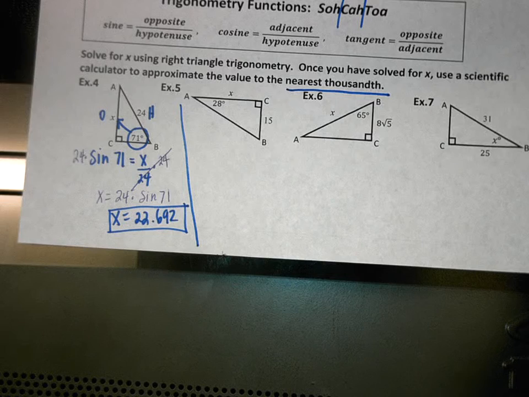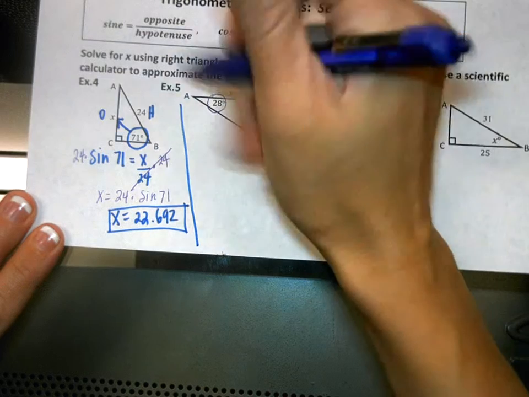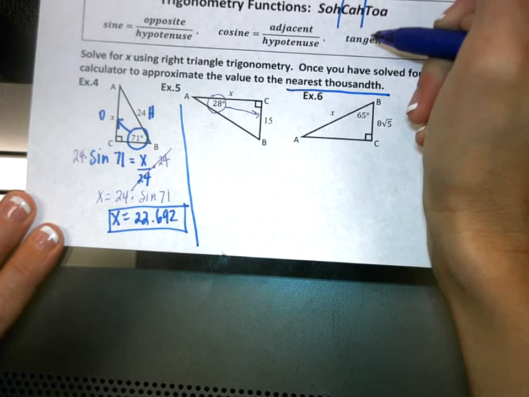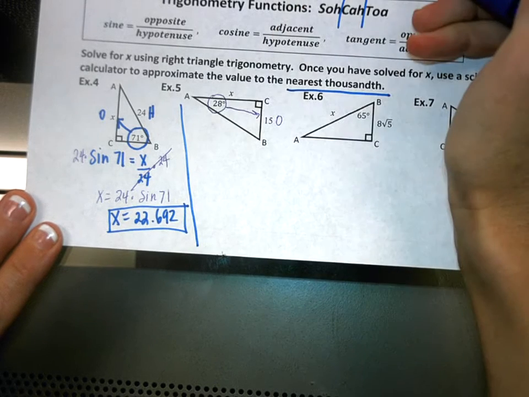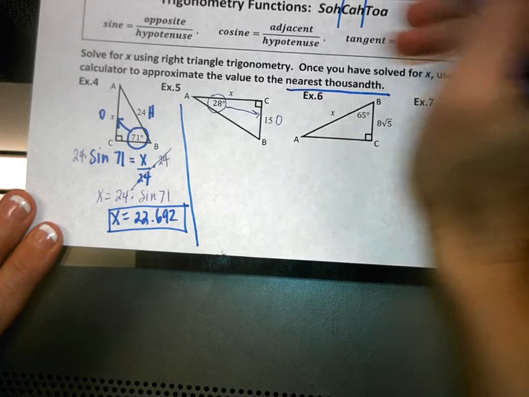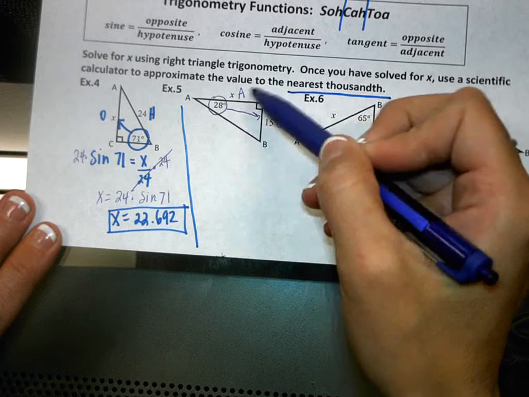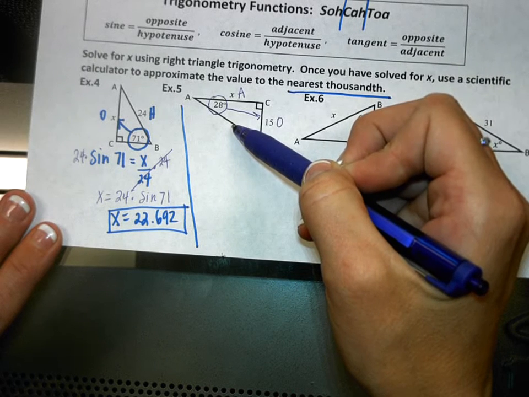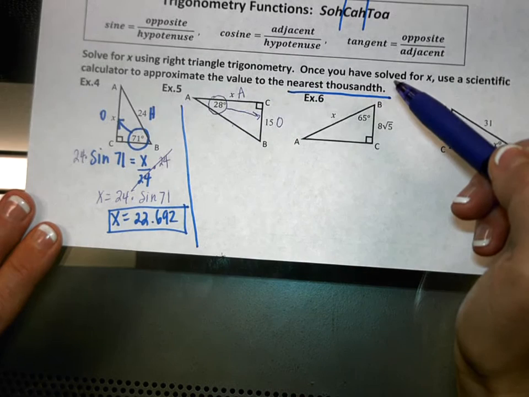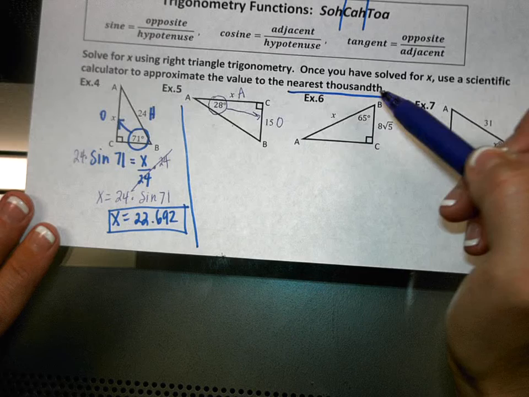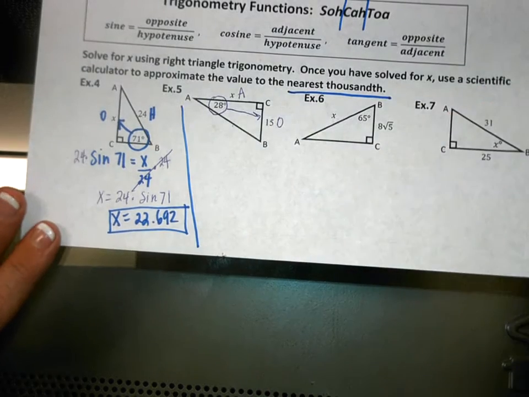Okay, let's go to example 5 then. So here, again, I have a 28 degrees. On this one, what would 15 represent? Is it opposite, adjacent, or hypotenuse? Opposite. And x then would represent what? Adjacent. Okay, now granted, there are 2 lines next to the 28 degrees, but this line for sure is the hypotenuse. So that means this has to be adjacent. Is that clear? So just whatever ones have the numbers or an x. Okay. So now, since I have O and A, opposite and adjacent, which trig function will I use?